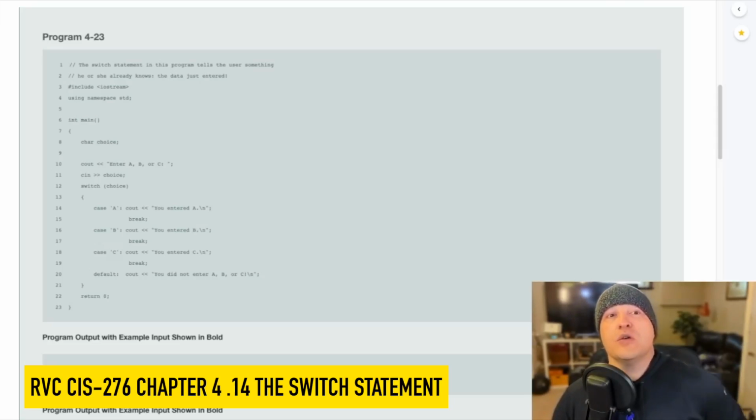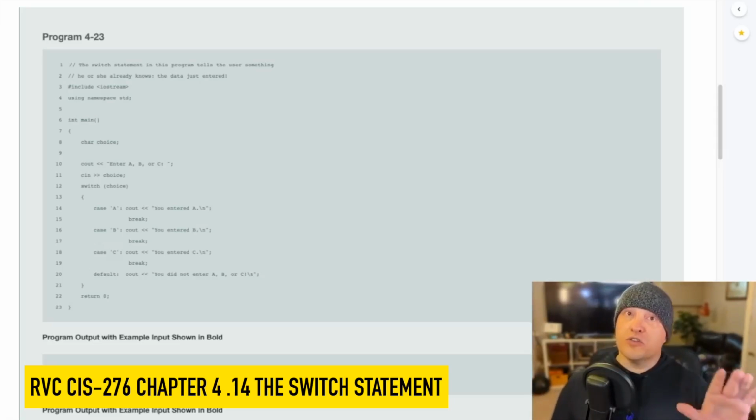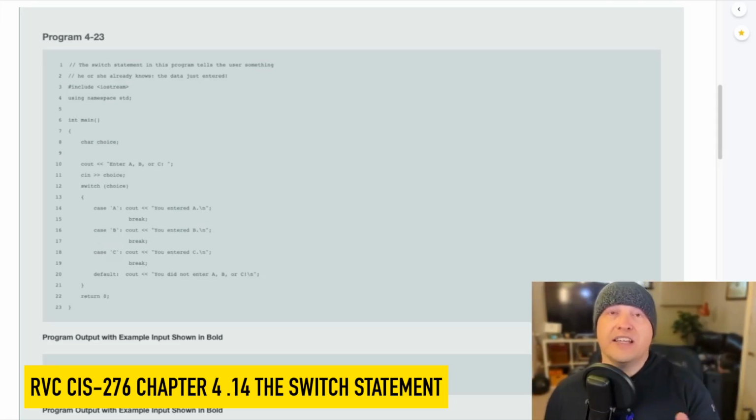So here in the code, you can see on line 12 that we have our keyword for switch. It is switch, all lowercase. And then inside of the parentheses, we have the condition on which it is we are going to switch. In this case, it is choice. So you'll see that choice is a character. So that means it is a valid data type for us to be able to use here in the switch statement. And then inside of our switch statement, you'll notice that we have a statement block there. So that is our opening and closing curly braces.